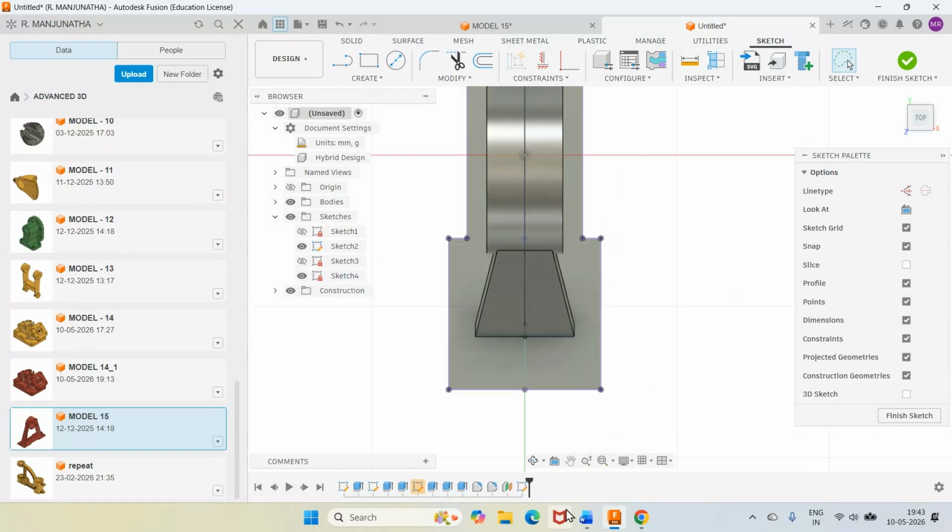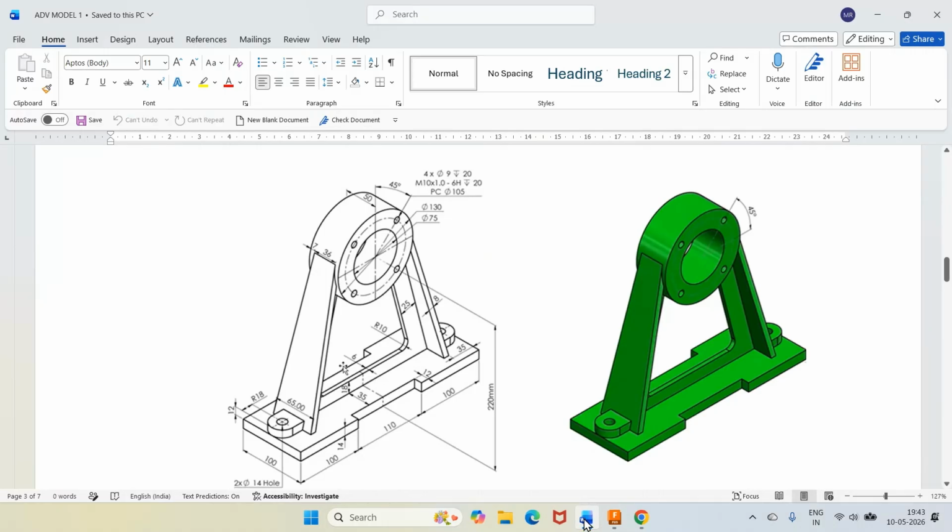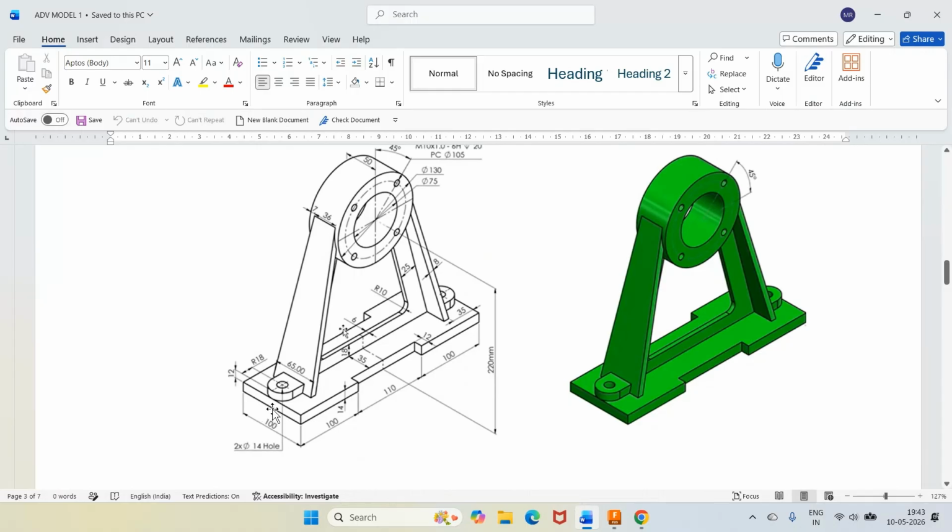Now I will go for, let us say, the rectangle. I will go for 65. No, the radius is 18, correct? So the overall diameter is 36, since the radius is 18.